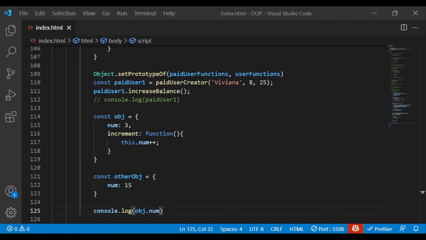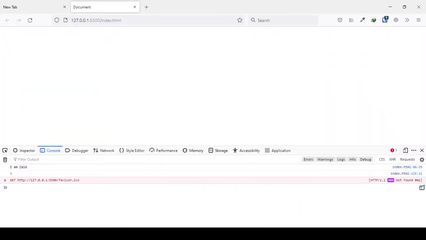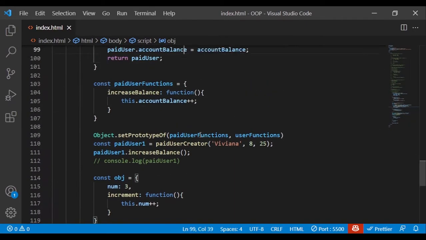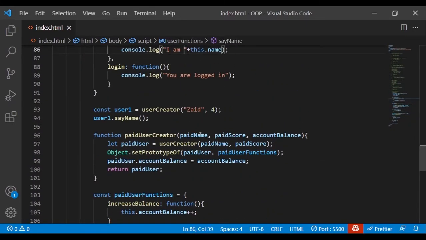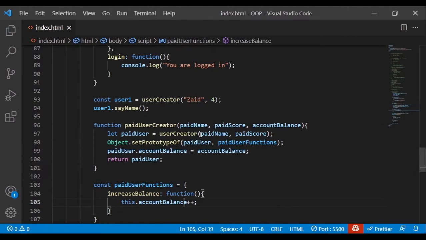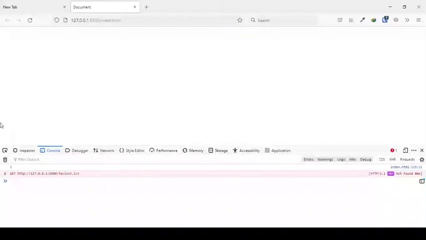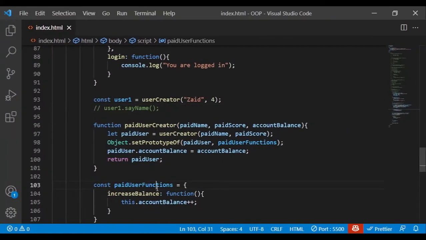Let's check it out. The 3 is printed, and the output from the previous lesson is also printed, which I didn't comment out. Let's comment it out for now. Okay, now it's only 3.